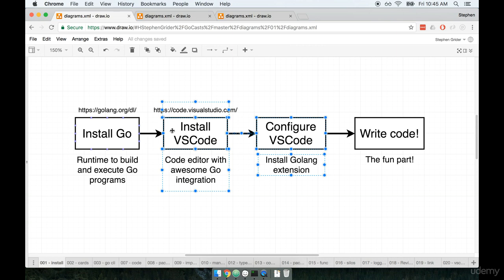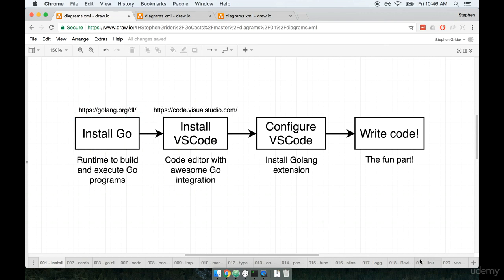After we install the Go runtime and VS Code, we'll then get to the fun part, where we actually write some code. And so that will be our first project, and it's really going to be a pretty good sized project that we'll use to get a real survey of a lot of different features inside the Go language. So that's pretty much all we have to do for our environment setup. Without any further ado, let's just dive right in right now by installing the Go runtime.